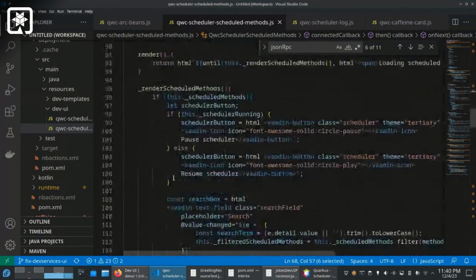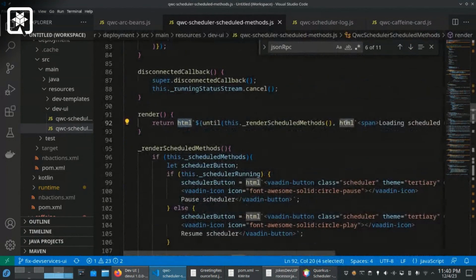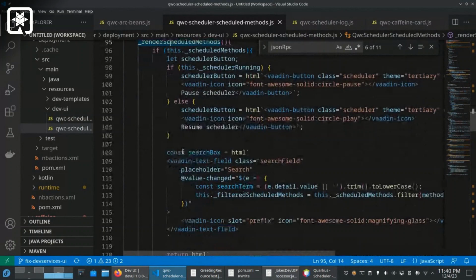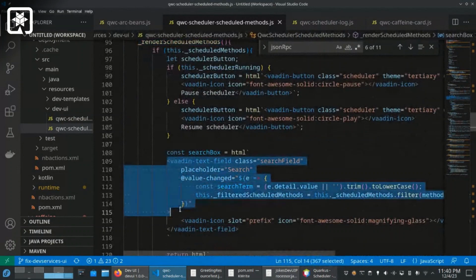So somewhere here is a render method where we've built something. This one actually is called this method. And somewhere here we started building some output and use the variables in there. And from now on, I just change the value of the variable, and that will update the screen automatically. It will update the DOM efficiently. This is what Lit does for you. So you don't have to worry about updating DOMs.